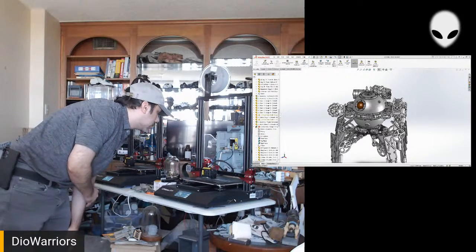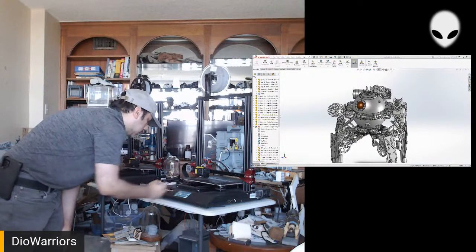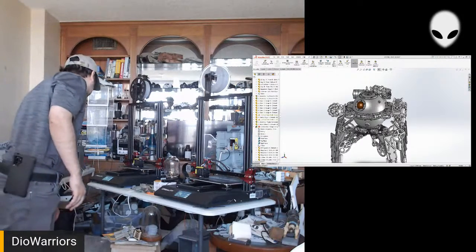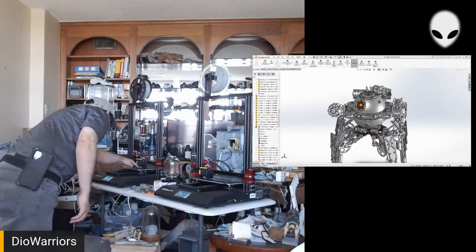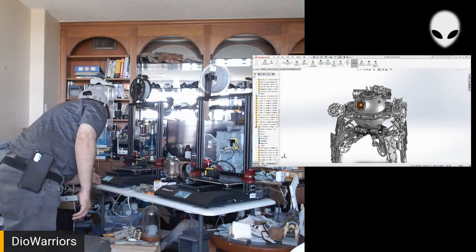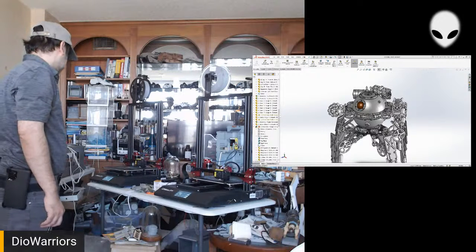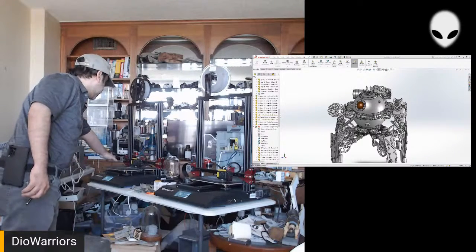Don't quite know if it's too close right now, but fingers crossed on that. This one might be okay now. I think this side is lower, this side is higher.